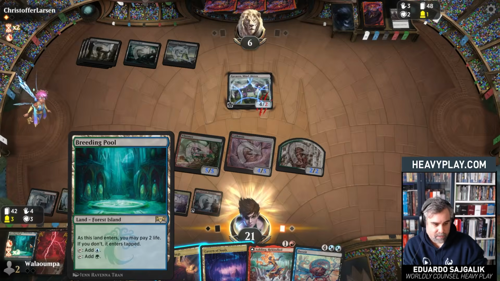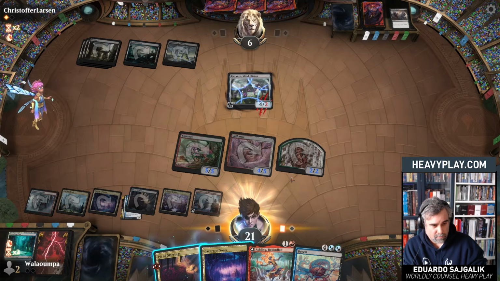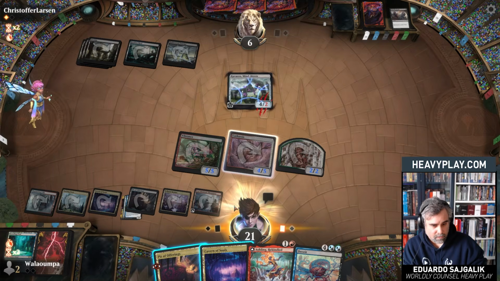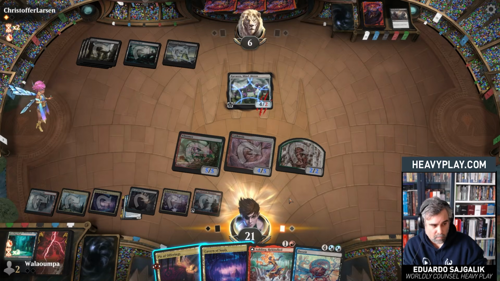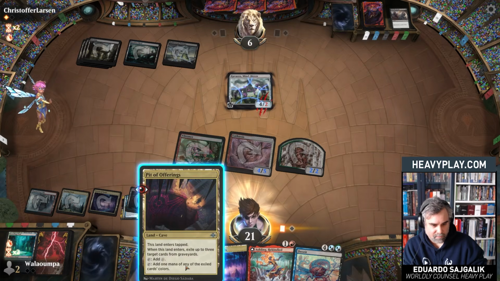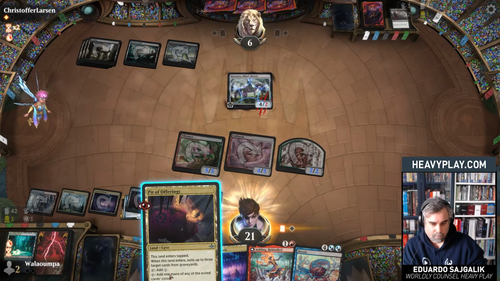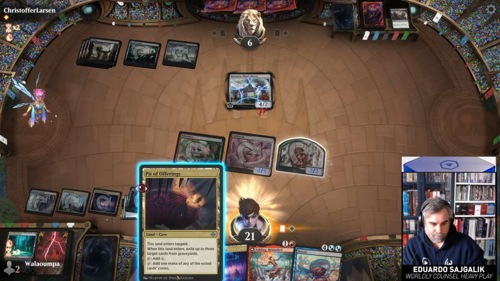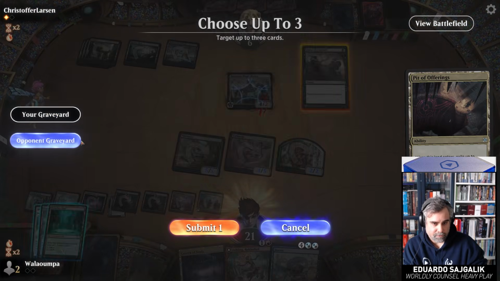Could play Pit of Offerings. There's just nothing here to get. Let me think. Next turn, I would have these 2. Oh, I would also have the mana for this. It's a little loose, but whatever. And I don't have creatures, right? Yeah, so this.